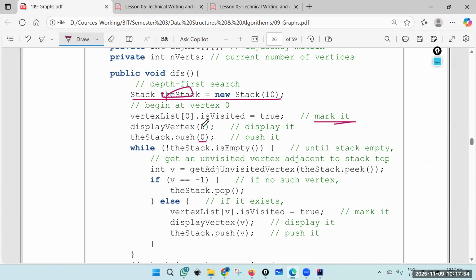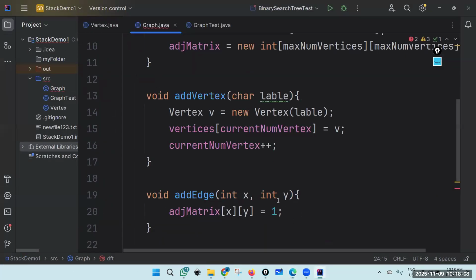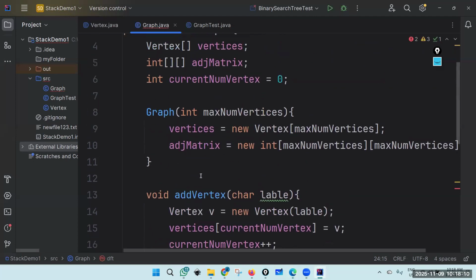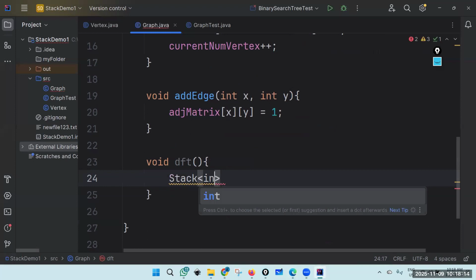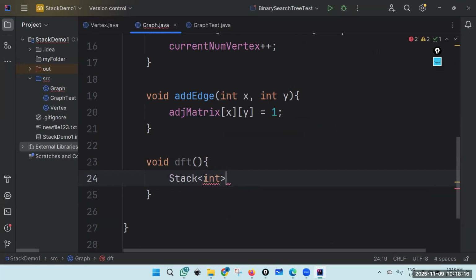This is hard coded because the first one is the 0th element. But later we are going to use the correct vertex number, okay? Right, so then this is my stack, int stack.